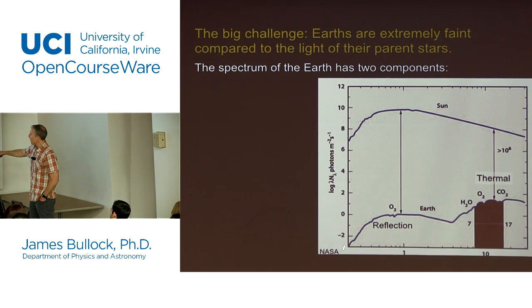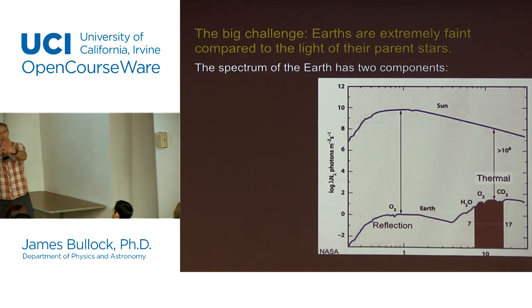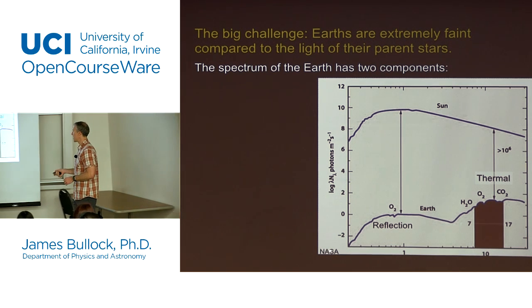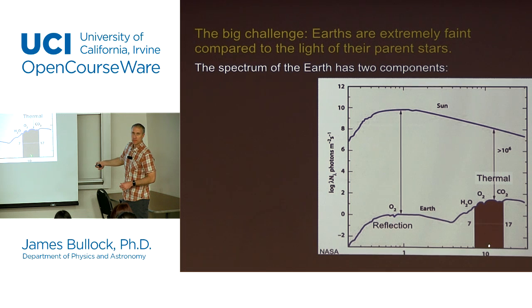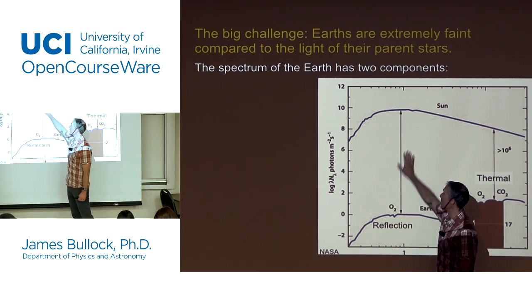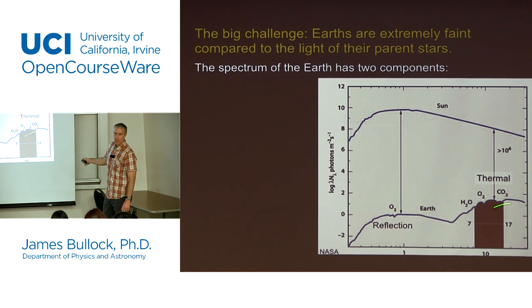And if you look at the light that's coming off the Earth, that's reflected off the Earth, so the sun shines on the Earth and then it gets reflected back out into space. If you study that light that's reflecting off the Earth, what do you see? Well, you see one bump that's basically reflected light from the sun. That's what this is. Notice how much dimmer it is than the sun. This is this factor of 1 billion that we talked about. It's 1 billion times dimmer than the light coming out of the sun. But then there's this other bump here, and this is the thermal piece. So this is the fact that the Earth has a temperature, and so it's also glowing. So it has its own little black body curve right here.